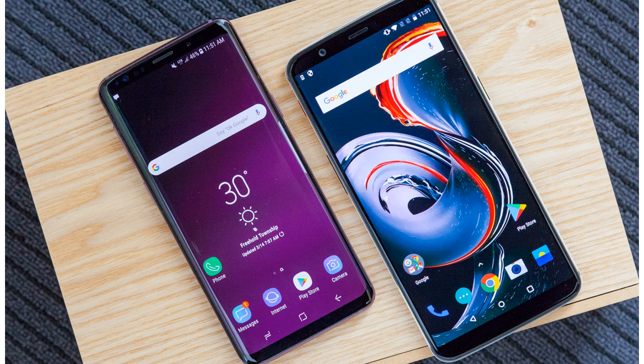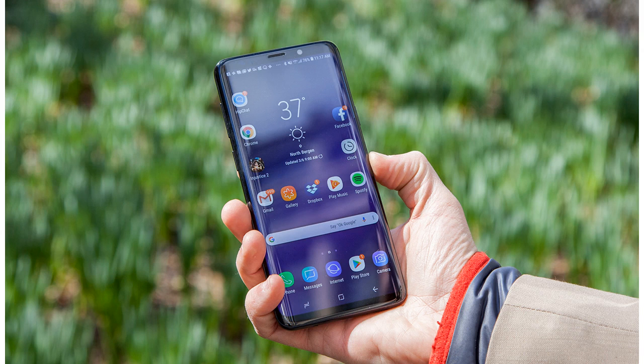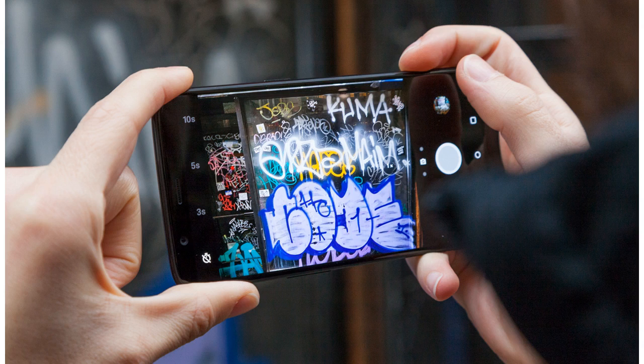Intelligent Scan. Both phones feature a version of Face Unlock, though neither is secure enough to be used for mobile payments like Face ID on the iPhone X. The Galaxy S9's implementation is called Intelligent Scan and uses a combination of iris scanning and two-dimensional facial recognition. When one method does not work, perhaps due to poor lighting conditions, Intelligent Scan defaults to the other, which technically makes it less secure than OnePlus' technique, which simply relies on facial data alone. Ultimately, OnePlus' faster Android updates and more streamlined interface design help it edge out Samsung's latest phone in this round. Winner: OnePlus 5T.